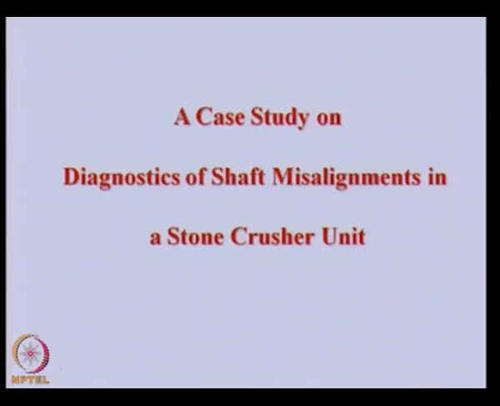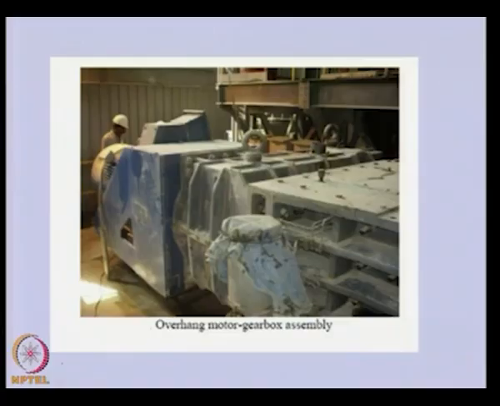Now, we will take up one case study, which is of a stone crusher unit in a cement plant. This is a typical industrial stone crusher. Basically, here motor is there, drive is there, then this is the coupling unit which we can see, and then on this side there was one crusher unit in which the stones used to be crushed from bigger size to smaller size, and in this particular case they had a lot of problems of vibration.